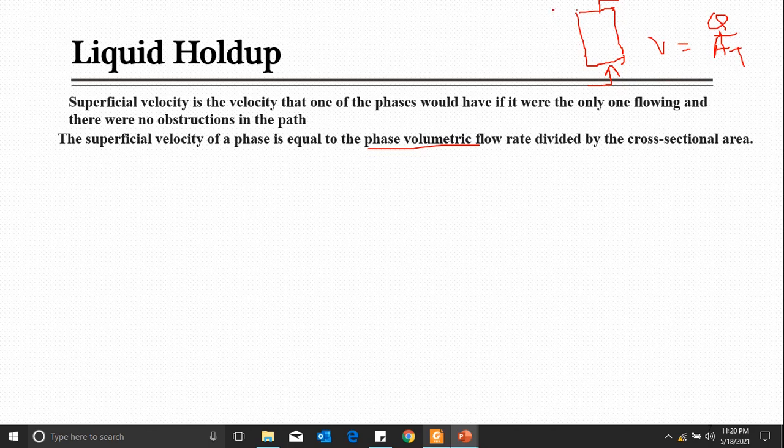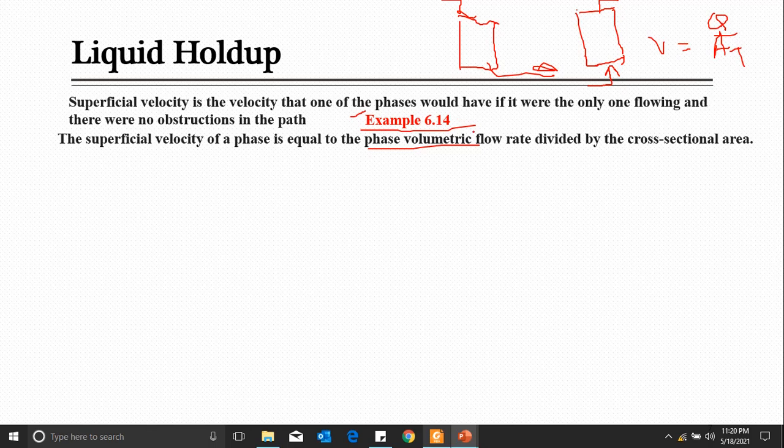Similarly, if we want to look for the superficial velocity of the liquid, in that case we again consider the complete column without the packing and without any gas. Liquid will enter from the top and leave from the bottom. If we know its flow rate as well as the area through which it is passing, the velocity it develops is named the superficial velocity. There is one example in your text for the calculation of superficial velocity for the liquid and vapor.